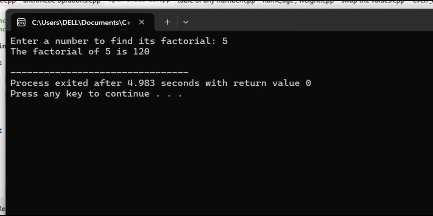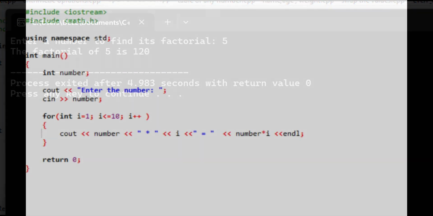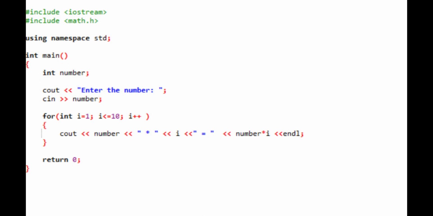Now our next program is to find the table of any number, in which the user gives the number and the program gives the table of that number. Here you see the syntax, that we use the same syntax as I used in the first program.